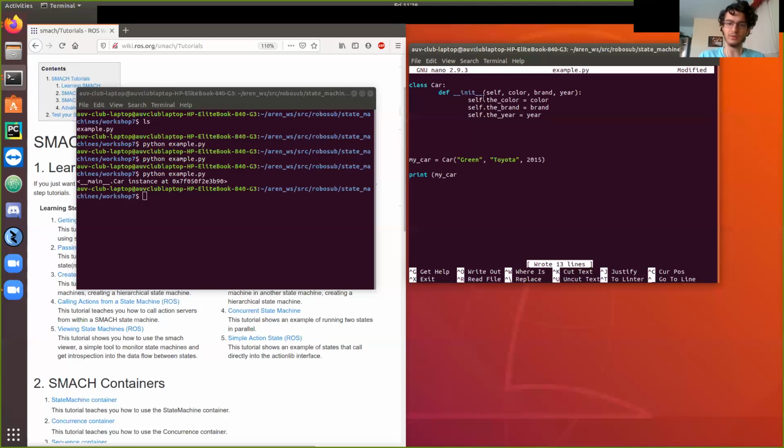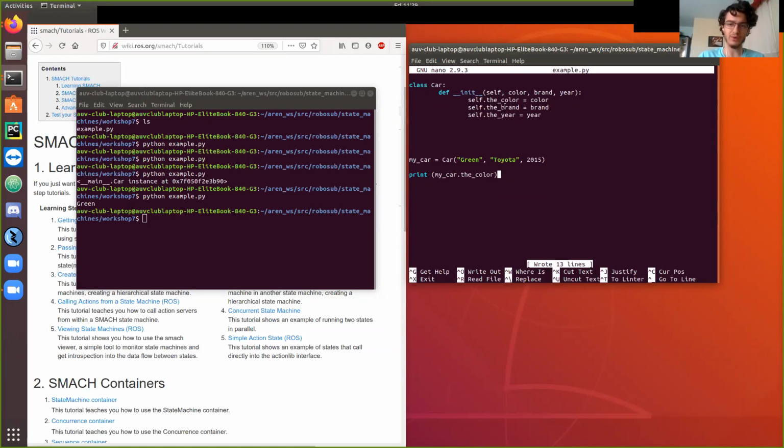So over here we said self dot the color is equal to color, and from now on, anytime I want to reference this color green, I can use my car dot the color. So if I save this and I go Python, it printed out green. Because my car is an object. The type of it is this car class. I said that the color is green, and then I put the color into self dot the color. So now my car has all three of these attributes. It has the color, it has the brand, and it has the year.